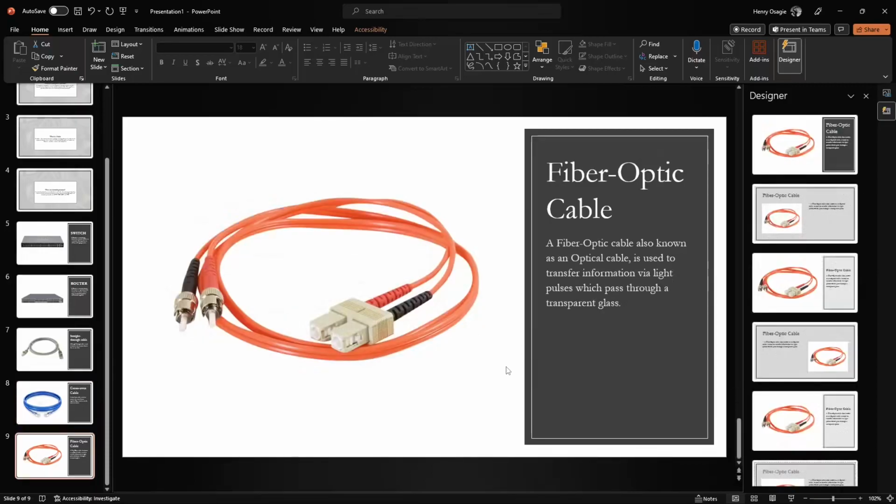Next, we have fiber optics. Fiber optics is considered to be the fastest type of cable. It's also known as optical cable. Fiber optics uses light pulses to transfer data.